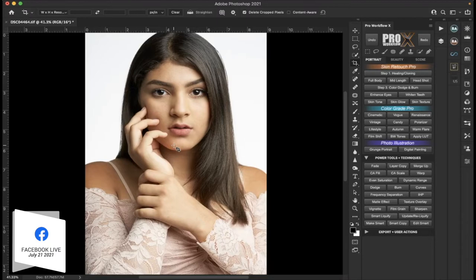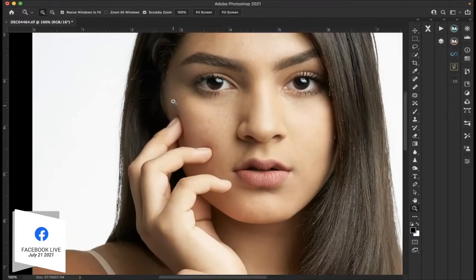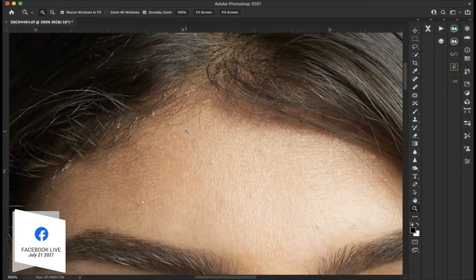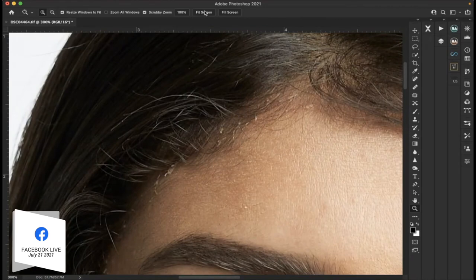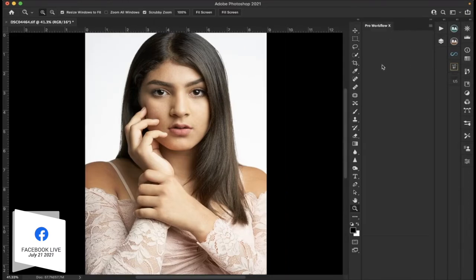So let's say this is the image you're going to be working with. We can go through the same steps we go through every morning — duplicate this layer and a few other things. I'm going to show you guys another panel that I work with sometimes; it can be a very useful tool depending on your workflow. If we zoom in here a little bit, we can start to see right around her forehead where the skin is peeling — that's from tanning and sunburn. That's one of the things you're going to have to correct. There are a few little flyaway hairs, but on the day of this shoot we were really good about managing the hair.